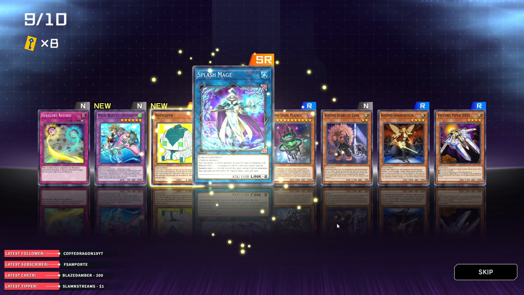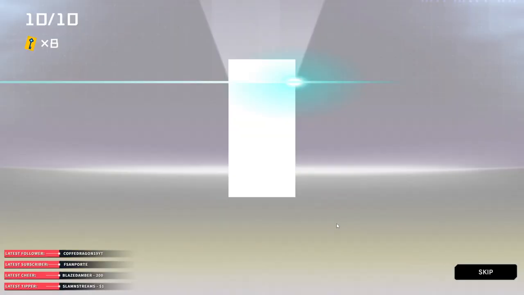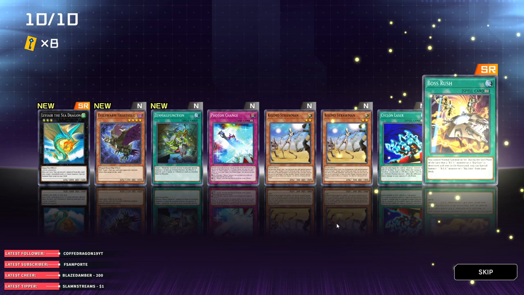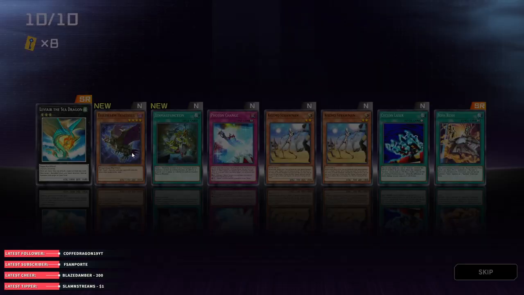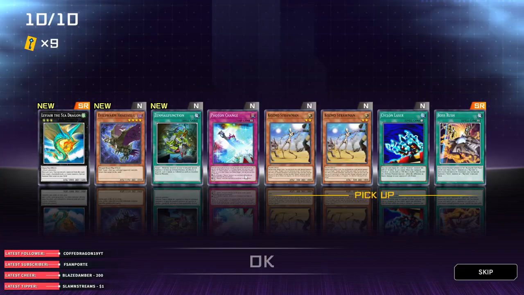Oh, good cards. So, not for me. Okay, last pack. Give me that Dark Destroyer, please. Nope, no Dark Destroyer. Maybe Dark Destroyer? No Dark Destroyer. What is this? Target one face-up card your opponent controls, return it to your hand. Okay, pretty sure that's based off Gusto Falco. I don't know. All right.